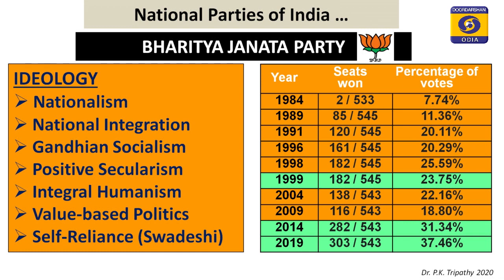And later on there came a certain decline of the BJP with the Congress taking over the power for another decade. Then later in 2014, you will find the revival of the BJP under the leadership of Narendra Modi. In 2014, BJP could get 282 seats and it was the single majority party in Lok Sabha. And the vote percentage also increased enormously. So, it could get more than 31% of votes. Again in 2019, BJP could increase its tally to 303 and it could get more than 37% of votes.